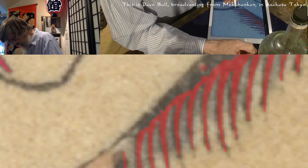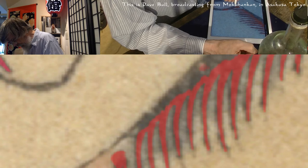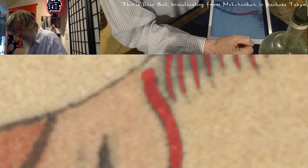Now this part, these kimono lines, is already done and carved, but I'm going to put some of these lines on here because this is how I'm going to be able to line them up. When I print out this tracing later today or tomorrow, I need a way to line it up with the work that's already carved. So if I put some of these lines all the way around the edge, this line you see extending down here to the bottom is going to help me line this up with the part that's already carved, because that line is already carved on our block.